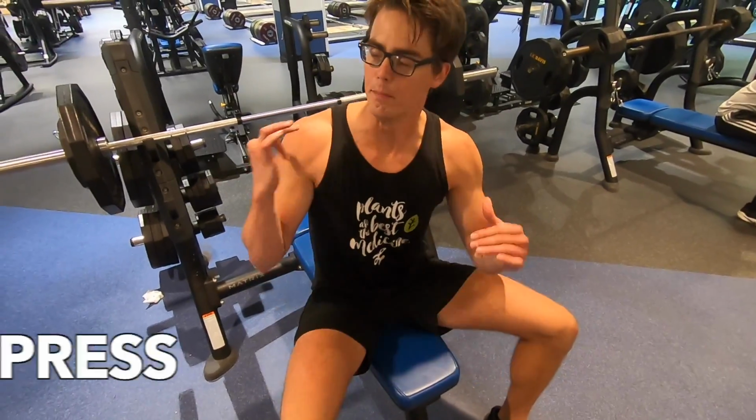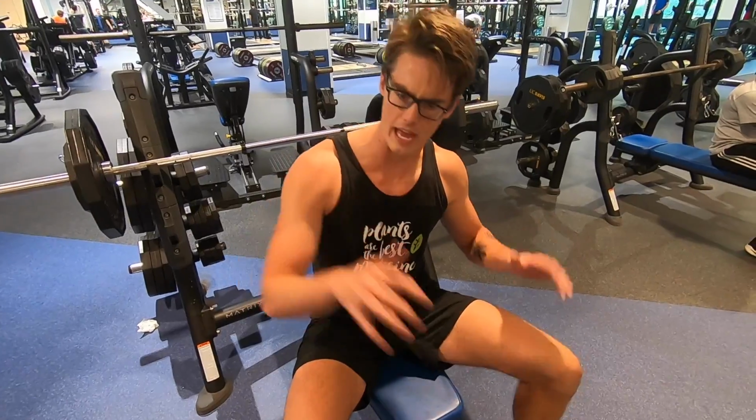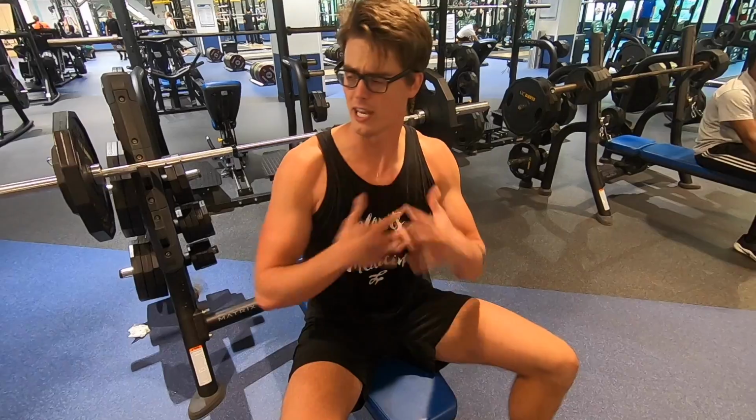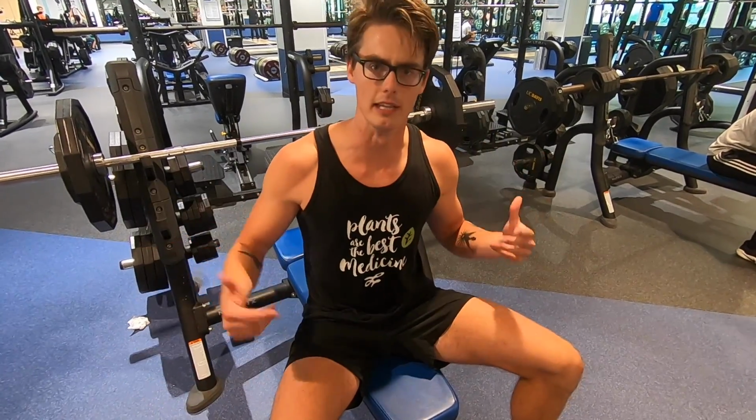Next up, we're going to do the bench press. While rowing doesn't necessarily use your chest, as it's more of a pulling exercise, building up strength in your chest muscles helps balance out your total body composition. So while it's not helping rowing specifically, it is going to help round out your body completely.